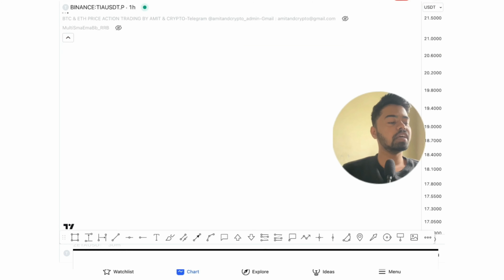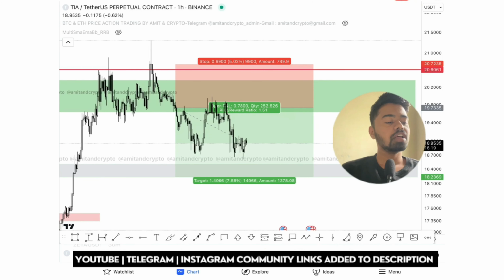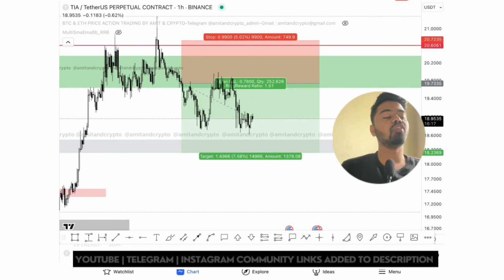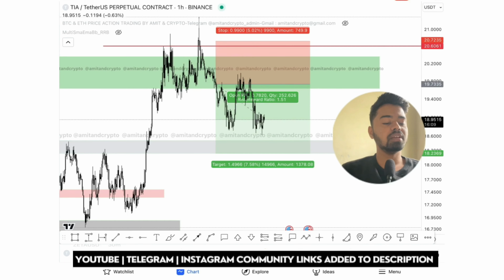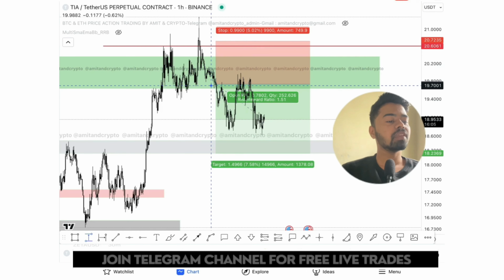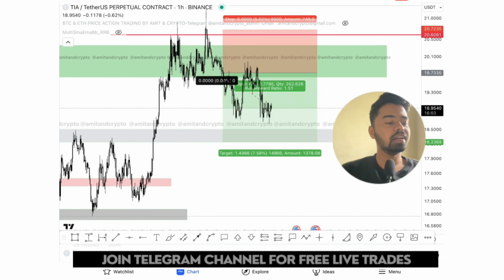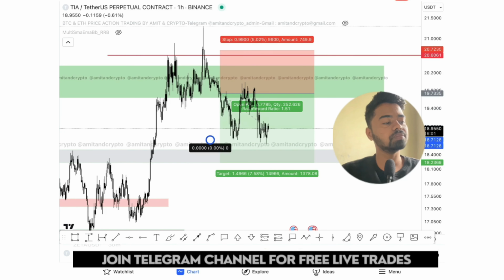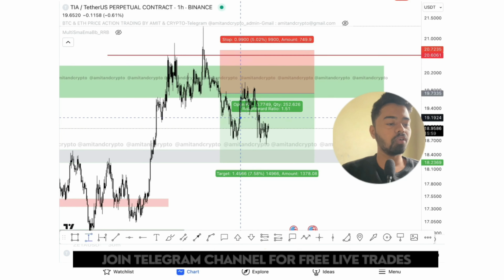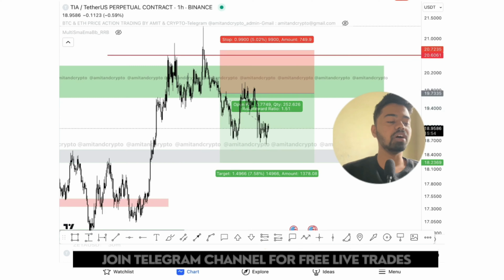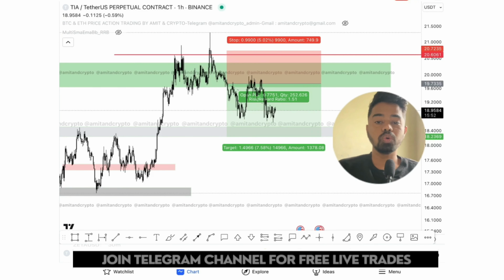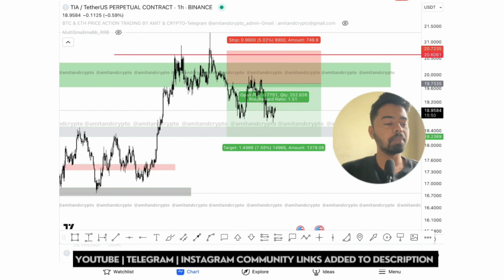For example, TIUSDT, I have shared this signal. Stop loss was 5% and take profit was expected 8%. It was a little bit manageable, that's why I shared it. Risk reward ratio is 1:1.5. This trade is still running here. Here you can see since entry we had some good profits. If you are holding this trade, then you have made 5% without leverage. If you are using 2x leverage, then it's about 10% profit.